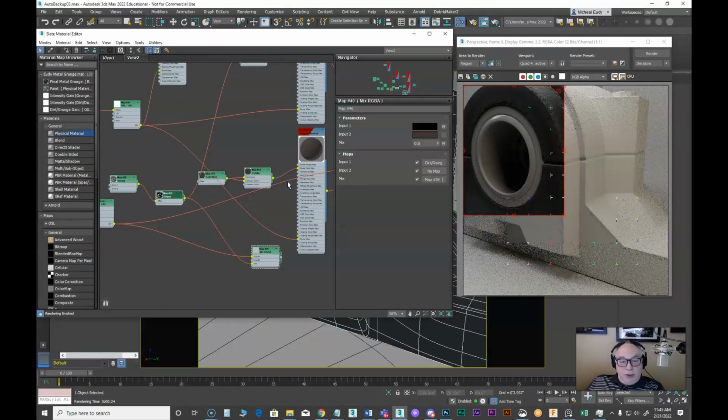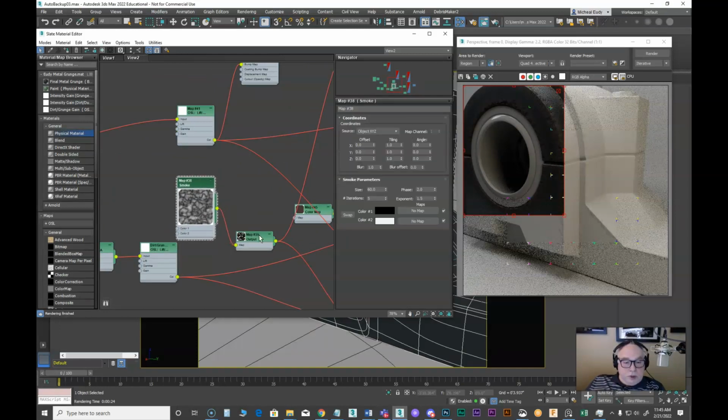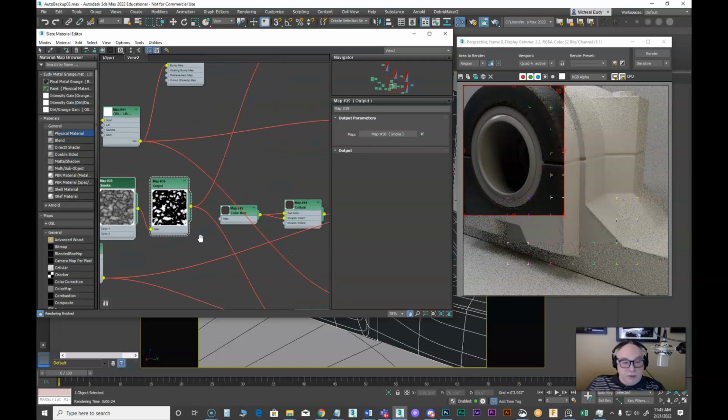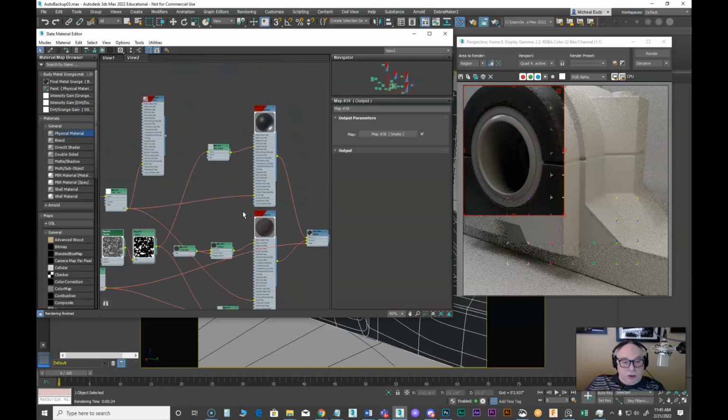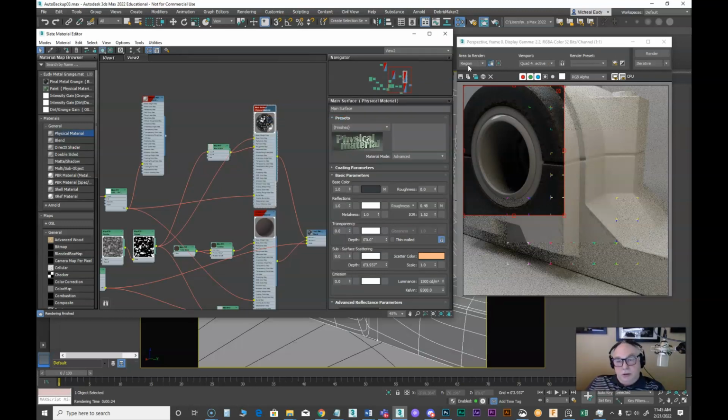So how I'm doing that is I'm using a smoke, and then I am clamping it, and we can look at this. We'll just put it on our metal here. I'll assign that. You'll see.